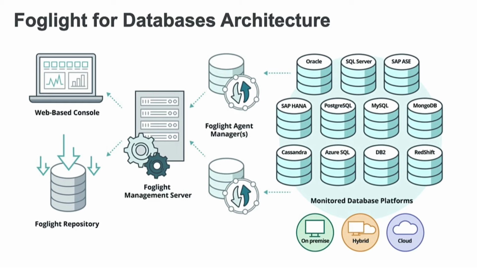You'll see in the lower left-hand corner of the Foglight architecture reference to a database repository. This is a centralized repository that we store all of our collected data in. So even if you're monitoring 5 to 10 database platforms, you'll have one repository of information that you can go to in order to analyze the data that we've captured. And lastly, you'll see in the upper left-hand corner a web interface that we can view, visualize, and manage all of our information from. This is what we'll be looking at as we get into a demo. All the use cases that we cover are available in the Foglight Web UI.